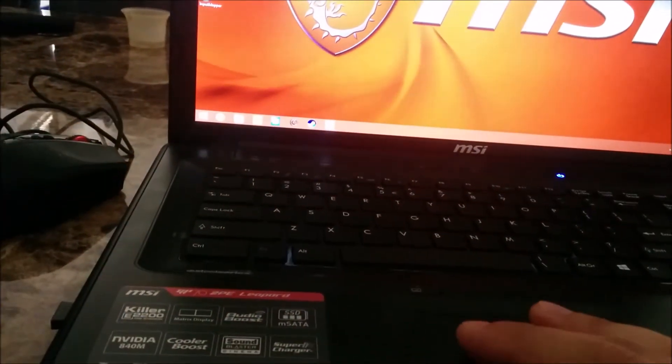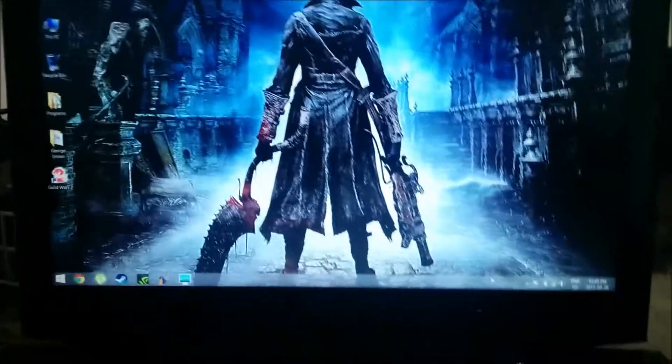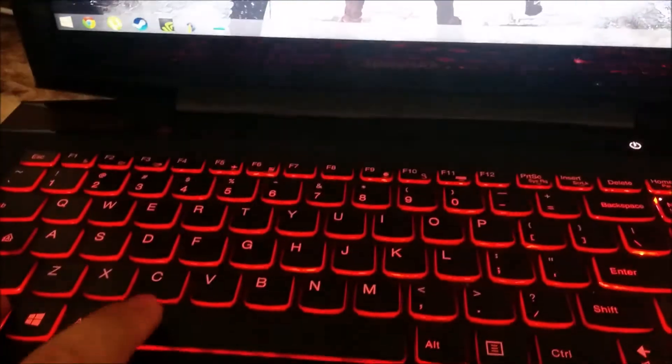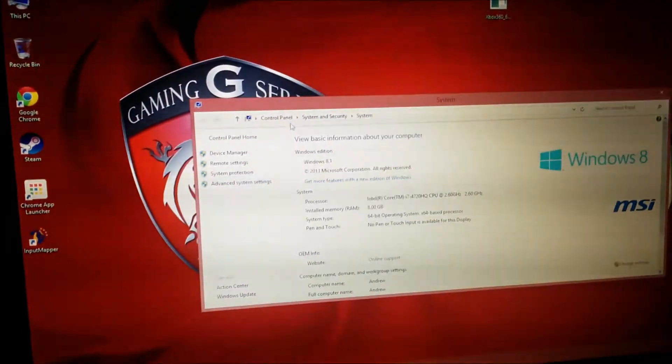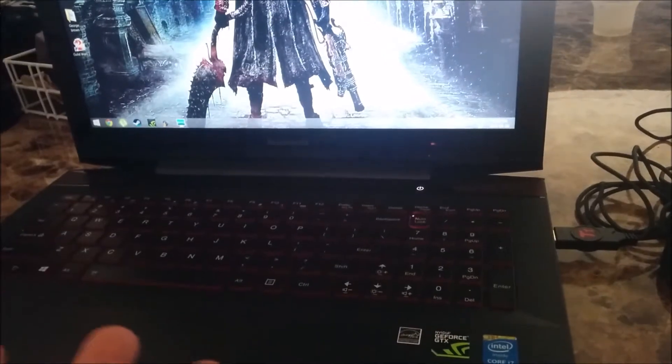Both come with a webcam. Very sleek design here — I really enjoy the MSI. It does weigh a little bit more because of the extra stuff it comes with, like the VGA and the CD writer. The Lenovo doesn't weigh that much because it doesn't have that stuff. But again, you gain some, you lose some. I got the backlit keyboard on the Lenovo — MSI doesn't have it. You get a better screen on the MSI — Lenovo doesn't have it. You get the better video card from Lenovo. MSI has a decent card — you can play games, but it's also good for homework. So this one is more school/entertainment oriented, while the Lenovo is both, but with a better video card.